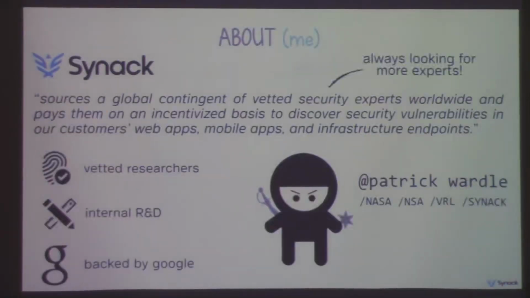So a little bit about me. My name is Patrick Wardle. I've worked at a bunch of acronym places. Currently, I'm the director of R&D at Synack. Synack is a crowdsourced vulnerability discovery program. We use vetted security researchers. We have an internal R&D group, and we're backed currently by Google. We also do a lot of kind of cool cybersecurity research. We've released some open source tools.